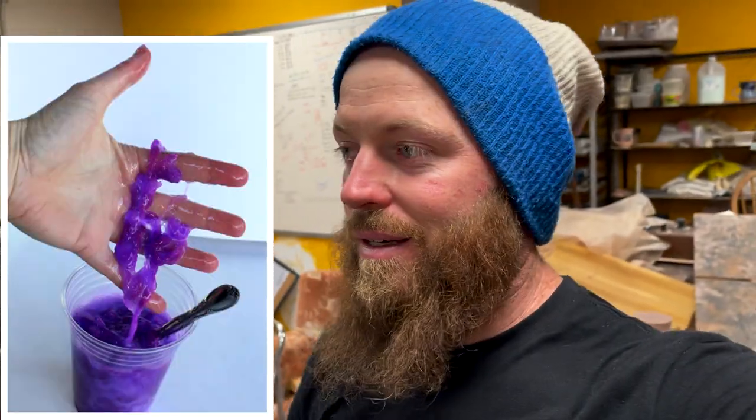Sure, you wanna glue it together? That's fine, you can do that. I mean, it'll work for a while. You can put some epoxy on it. It'll fail eventually because it's not as strong as the glaze and the clay.